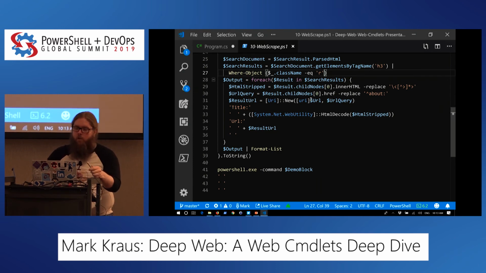Then we also have to get the URL from that, which happens to have an href piece, so we can actually get that URL. And then we have to decode all of that from HTML into actual readable strings. And then we spit this out. What this is going to do is give us a list of titles and URLs. And we're going to format them in a list and just show what happens.